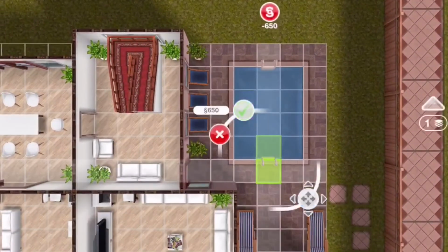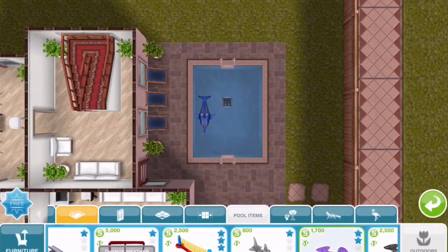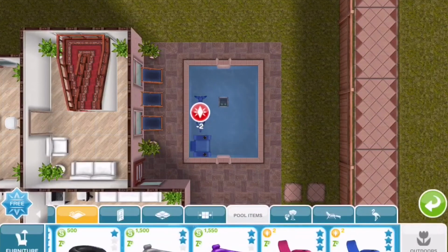Lastly, I'm ending it off with some decorations of furniture, plants and pool items, and I guess making a front patio. And yeah, so that is it for this Let's Build.